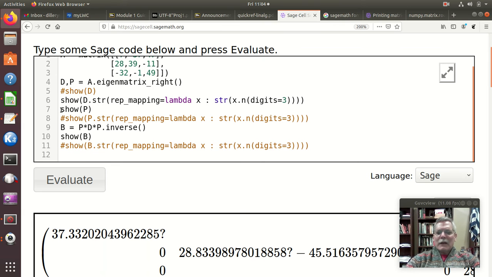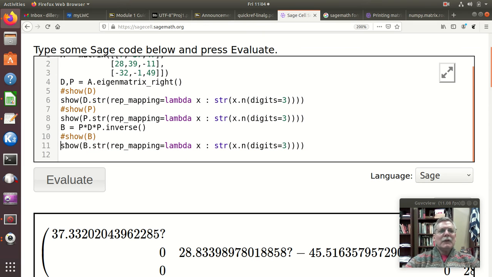So if I comment out the original things here and show these, what this does, best I can tell, is it takes whatever object I'm working with here and converts it to a string, to text, but it does it in a particular way.